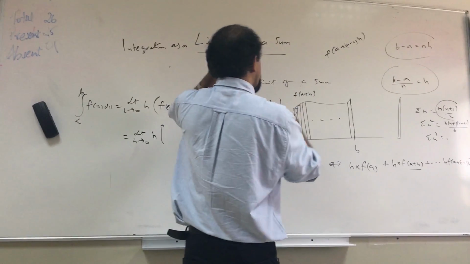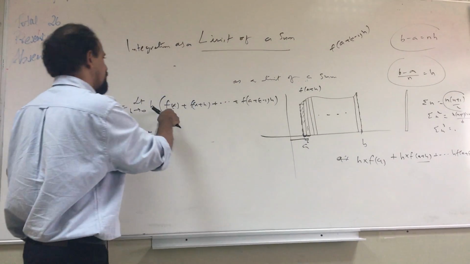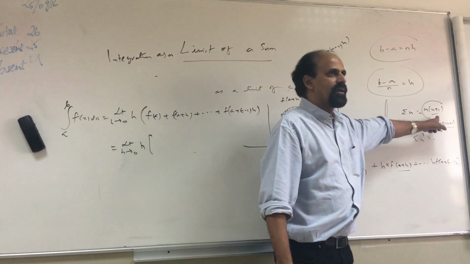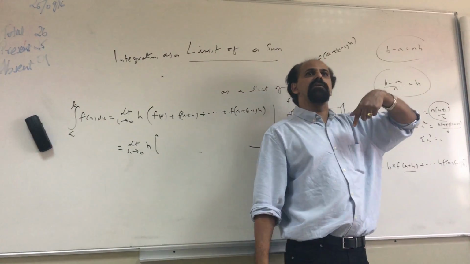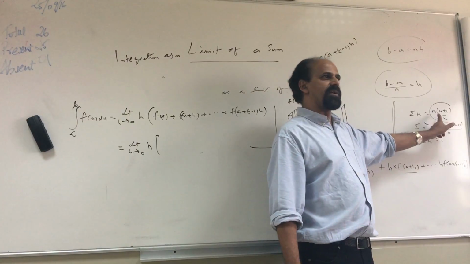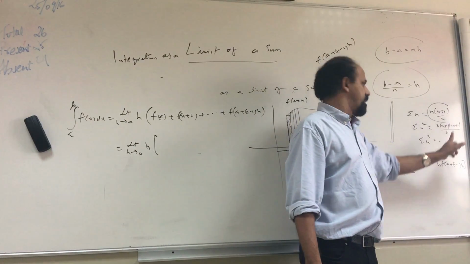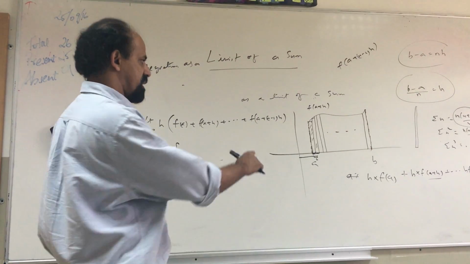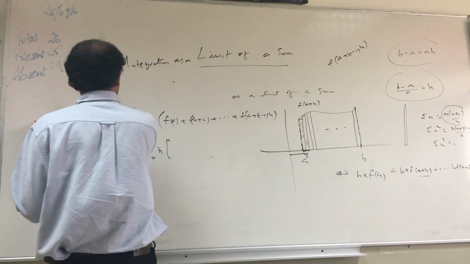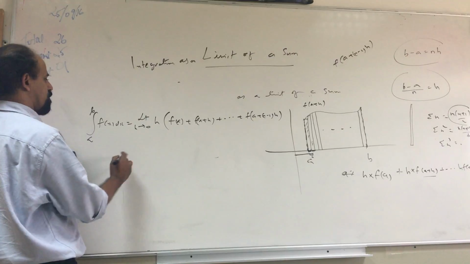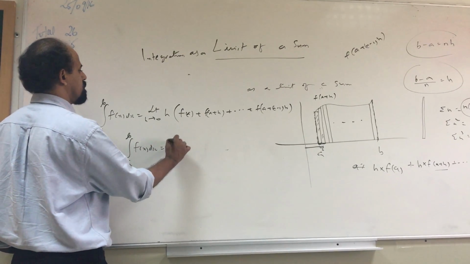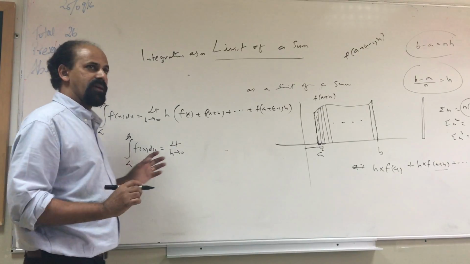Now when you are taking it as A plus h until nh, this formula will be convenient for us. Otherwise, in the place of n, you should be putting n minus 1 everywhere, which is a little confusing. So to make it an advantage for us, we are rearranging the formula as what? Integral from A to B of f of x dx is equal to limit h tending to 0. Are you okay with that?